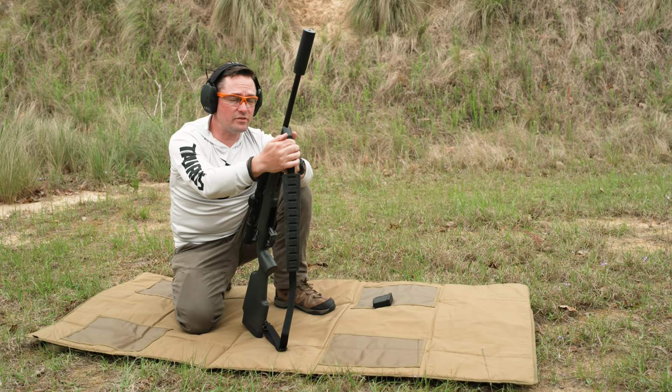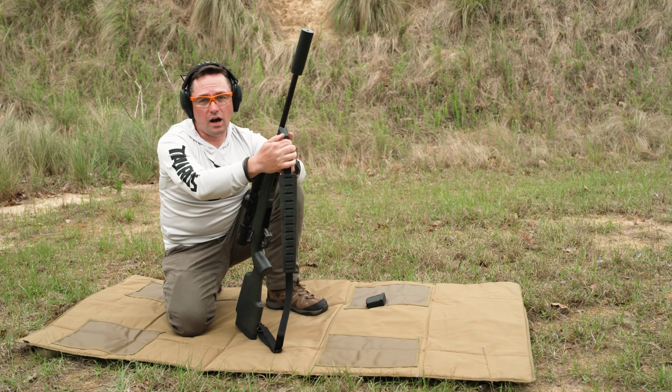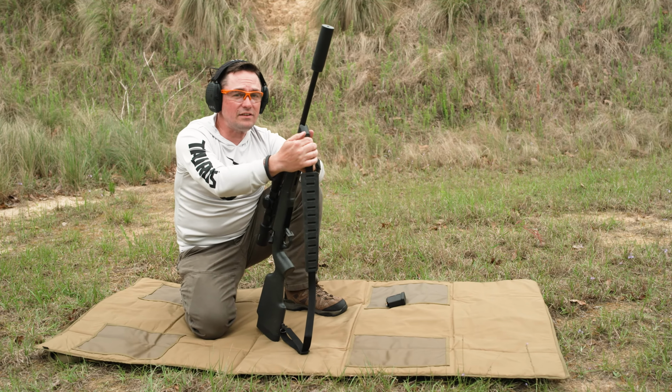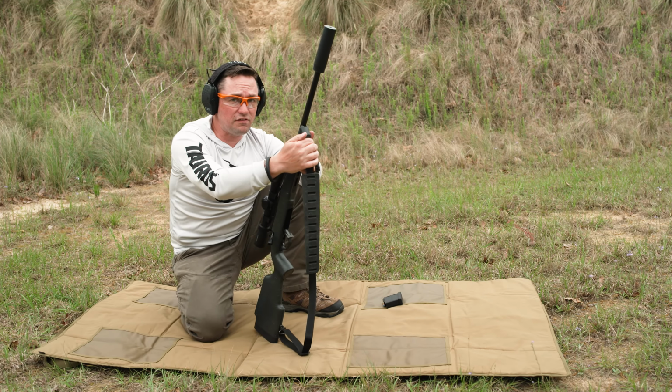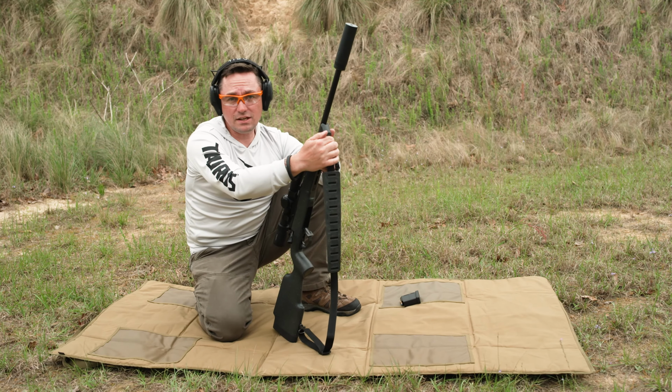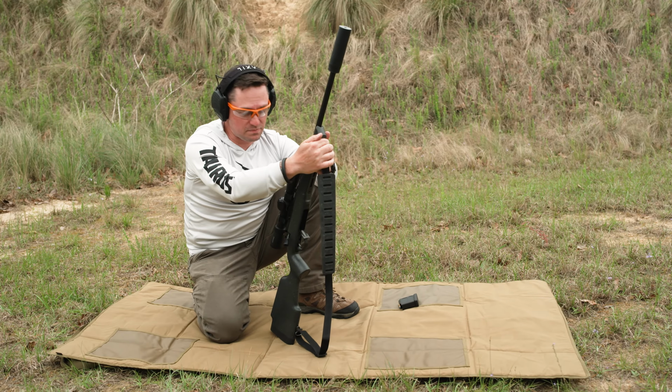Why is this my least favorite position? It hurts. I don't want to spend too much time down in this kneeling position because even though I'm fairly flexible and fairly fit, this gets uncomfortable after an extended period of time. So let's get through this real quick as I explain this position.